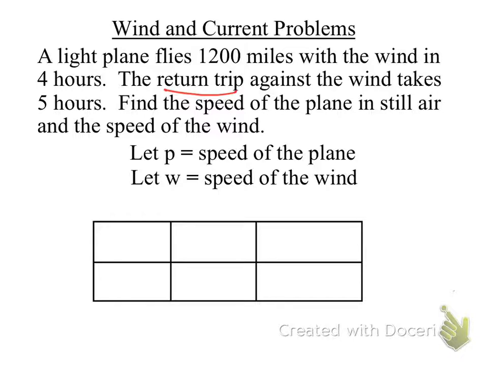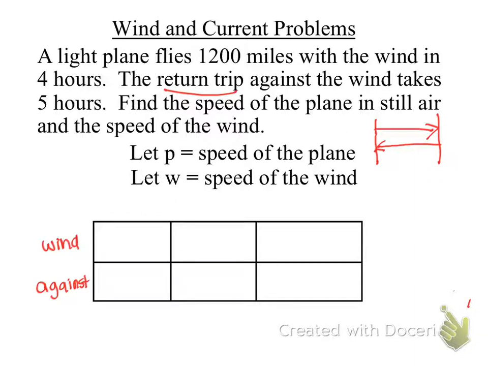When I go to school and I come home from school, isn't it the same distance? Yes. So what's happening is I'm starting and then I come home. So that the distance is implied. Now I could write a D, or if they give me something, I can write that as well. But the same distance is implied. So let's go. We're going with wind. We'll call it wind. And we'll call it against. It doesn't matter what you call it as long as you know.